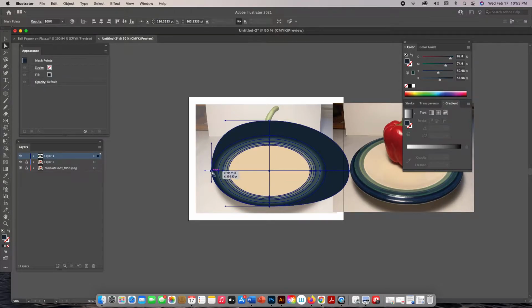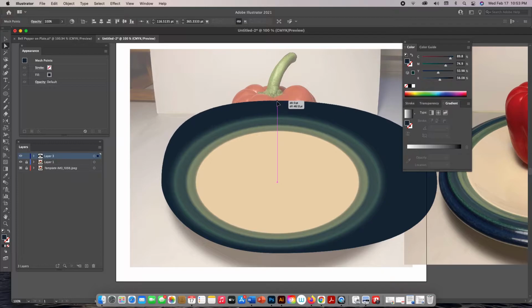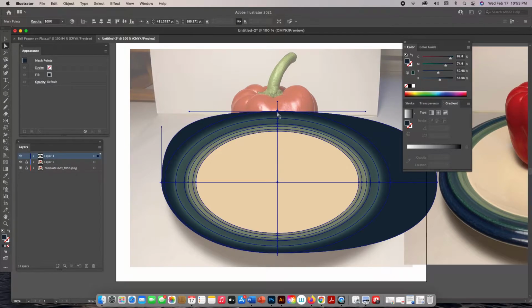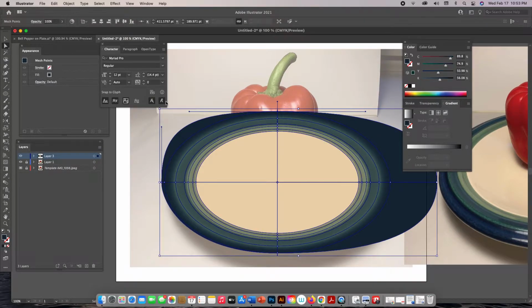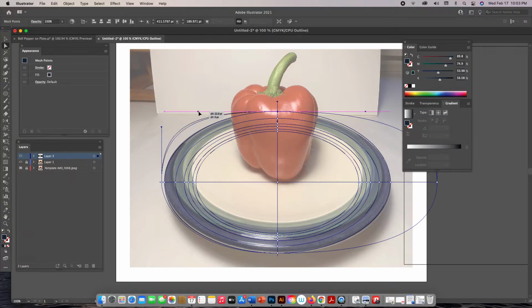Now, the reason we have to get rid of that clipping mask is because we're going to add some new points, especially around the edge, and that clipping mask really gets in the way. Bring this down to here. Tuck this in. Now, we can do Command Y. Oops, I did something else. We can do Command Y. That was Command T I hit. And we can see where we need to kind of manipulate things here.